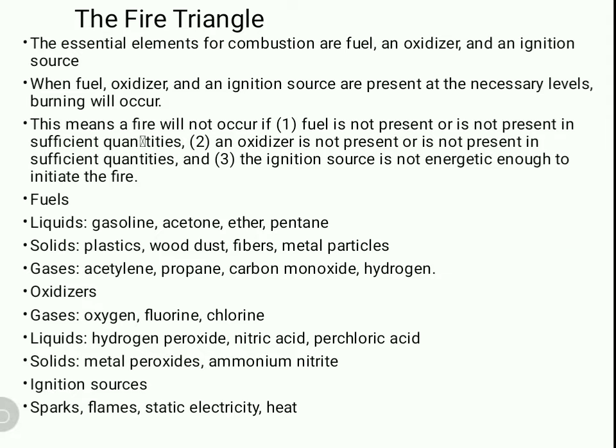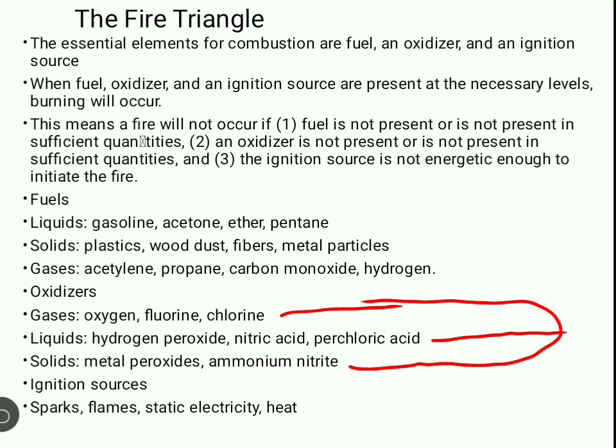Now we will see examples of oxidizers that may be present in industry. In gaseous form, they are oxygen, fluorine and chlorine. These are the oxidizers which may enhance the fire combustion. Then in liquid form, they are hydrogen peroxide, nitric acid and perchloric acid. In solid form, it may be metal peroxide and ammonium nitrate. These are oxidizers that will enhance the fire.